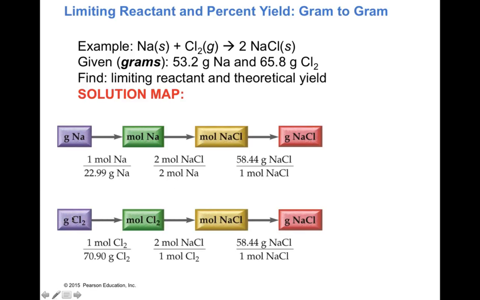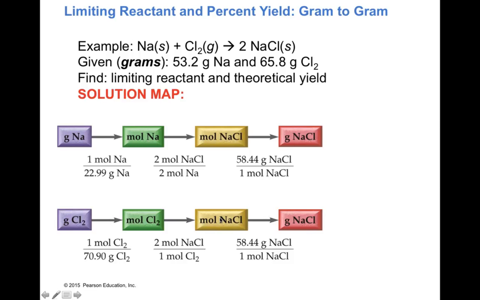We have the mass of chlorine. We'll need to change to moles of chlorine by using the molar mass of chlorine. Then we need to turn from moles of chlorine to moles of sodium chloride because this is the product. We need to determine how much of the product will be produced by each of the reactants that we have. That's why we're doing this twice, okay? And this by using the ratio from the balanced chemical equation. So it's 2-to-1. Remember that we are supposed to have here a 2.